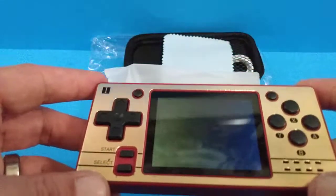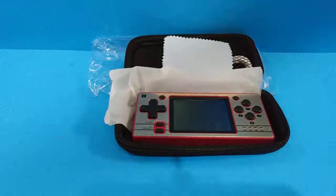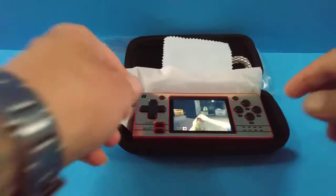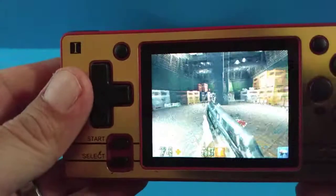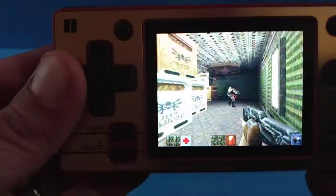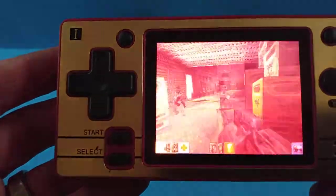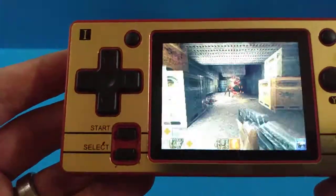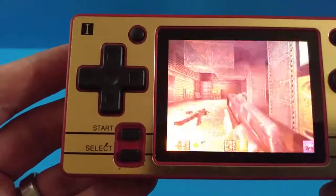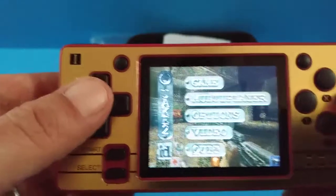Okay, let this load up. Let me try to get rid of more glare, guys. So let me see, what can I do? It has a lot of glare, a lot of light right now coming through. And it does seem to run this game decent. It is skipping a frame here and there, but it does work good. You guys can see it. It looks really good. The screen is absolutely just fantastic. It's a really good screen. IPS, of course. Alright, so let's go ahead and get out of here. I'm not gonna start that, guys. It does run it pretty decent.